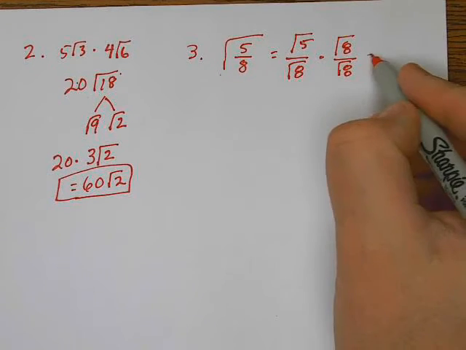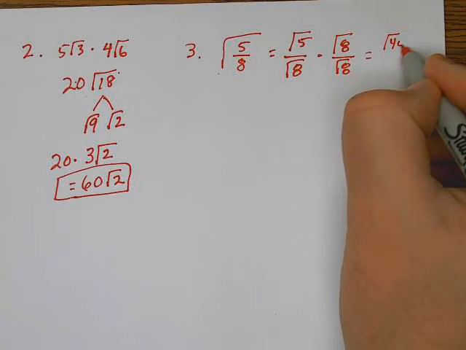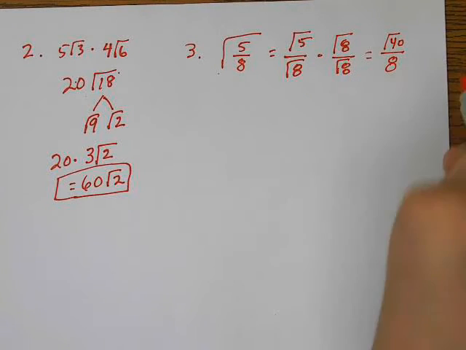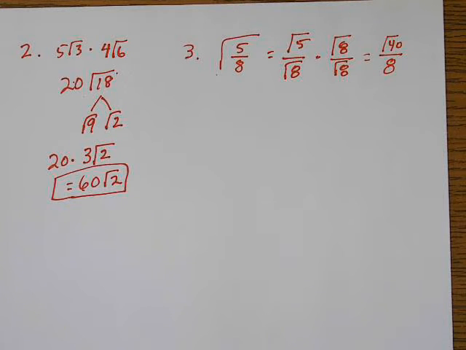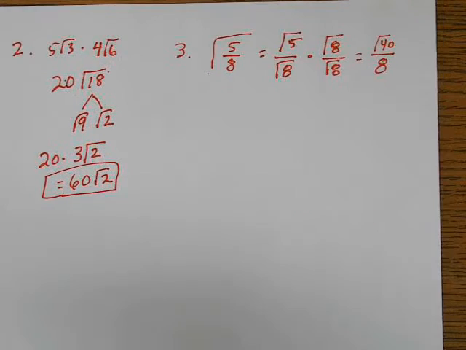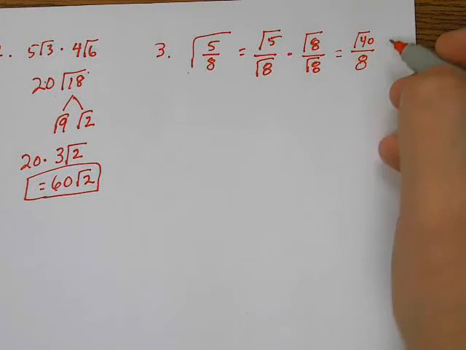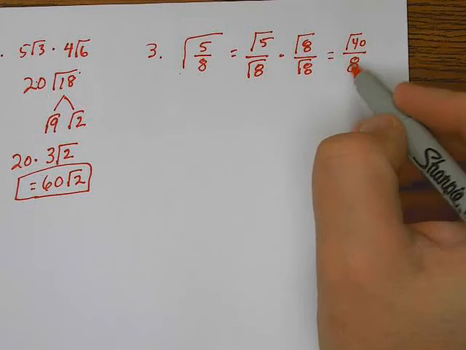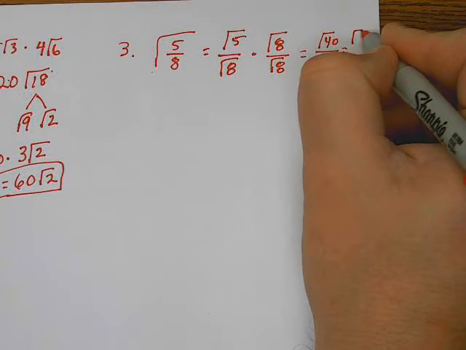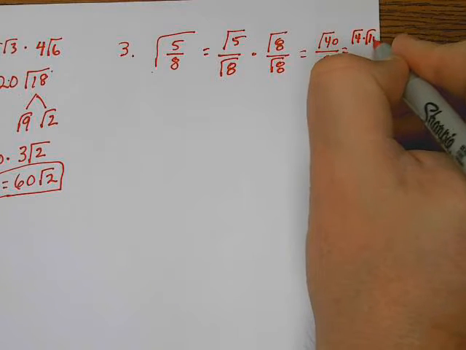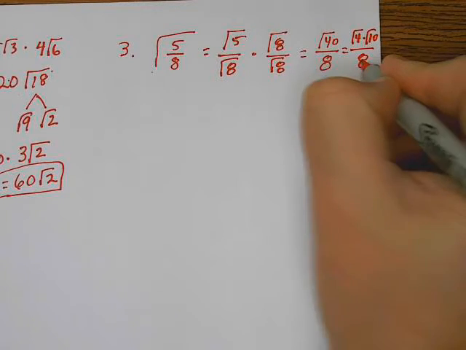When I do that, I end up with the square root of 40 over 8. Remember, square root of 8 times square root of 8 is the square root of 64. Square root of 64 is 8. So the shortcut is just saying that it's 8. Okay, are we done? No, we're close though. The square root of 40, does it have a perfect root that's a factor? It does. I'm running out of room on my paper here, but I think we can squeeze it in. The square root of 4 and the square root of 10 over 8.